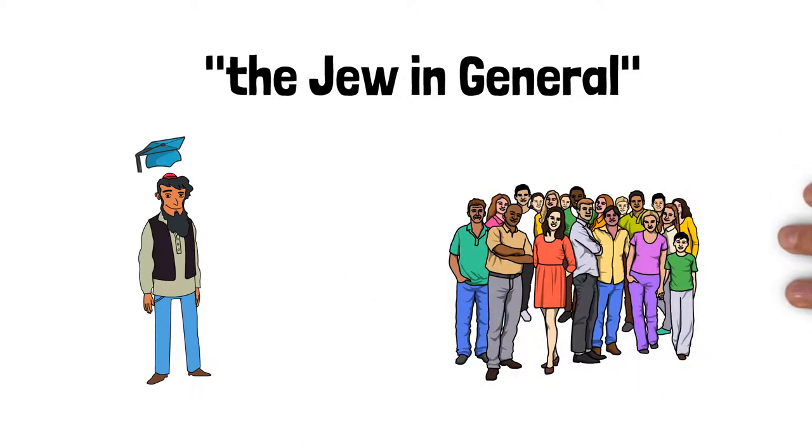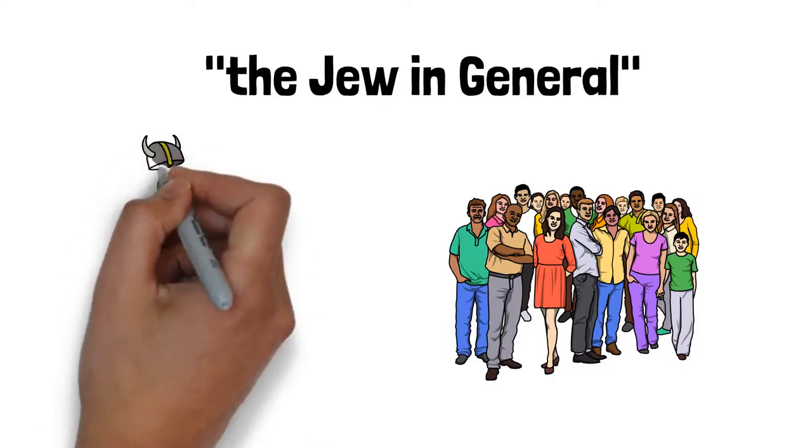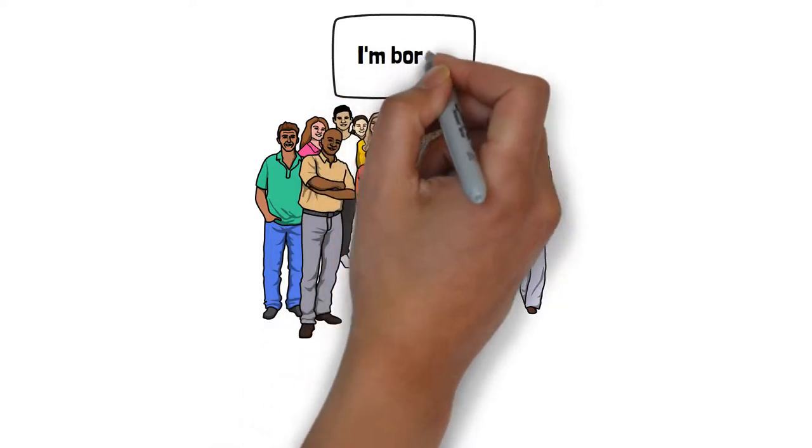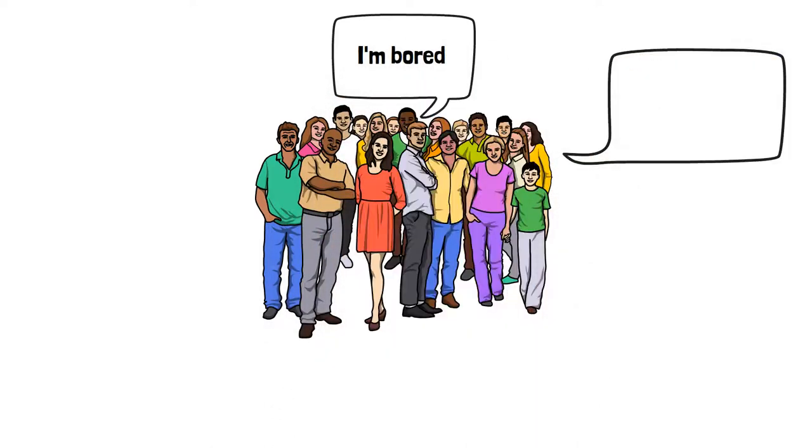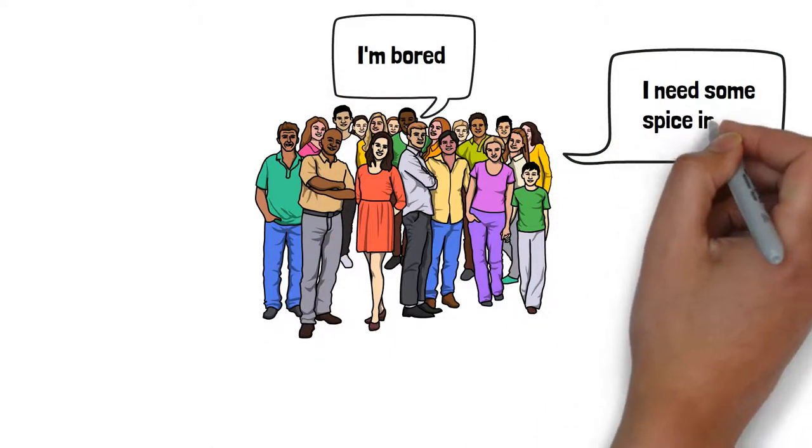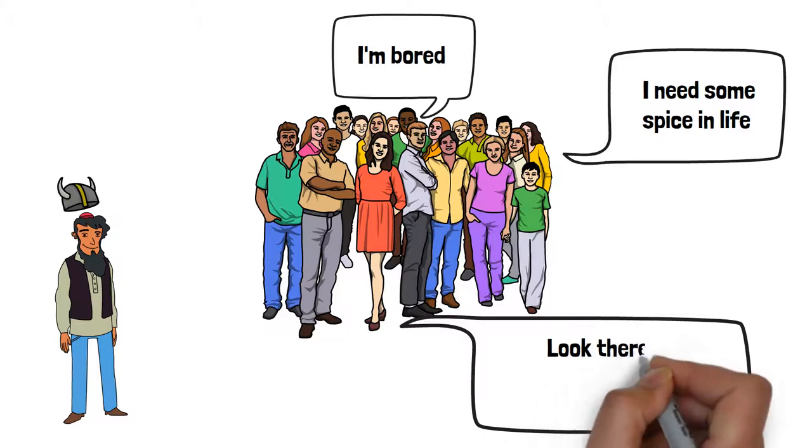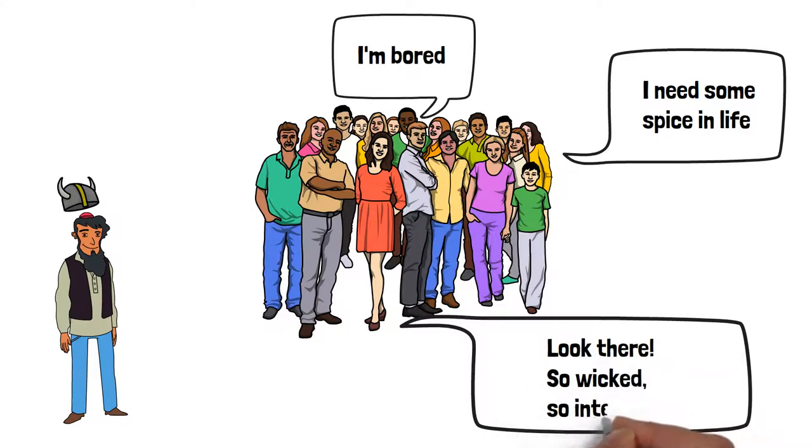They did this by accentuating this new stereotype into an attractive affair for the bourgeoisie. According to Arendt, during the 19th century, the bourgeoisie became terribly bored and weary. They sought an escape from the classical structures of high society, and the intellectual Jews provided this. The perceived wickedness of the Jew, whose role represented a sort of black magic, was traded in for social prestige, and this aroused the bourgeoisie.